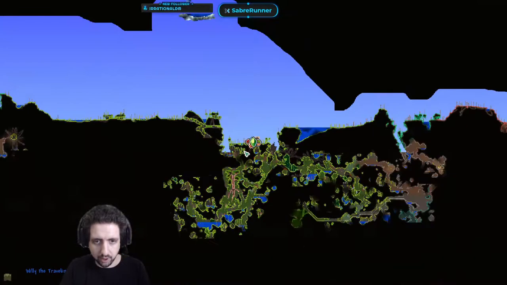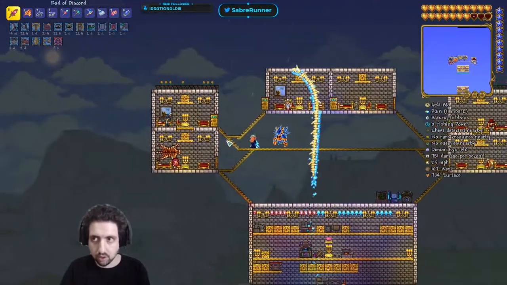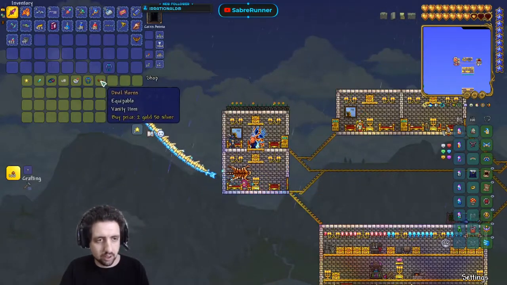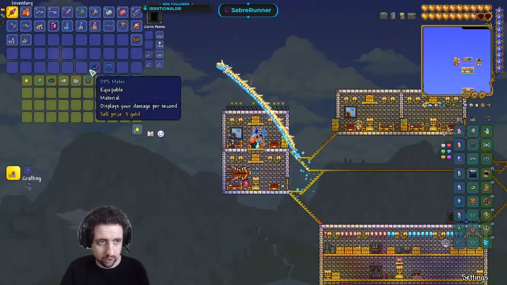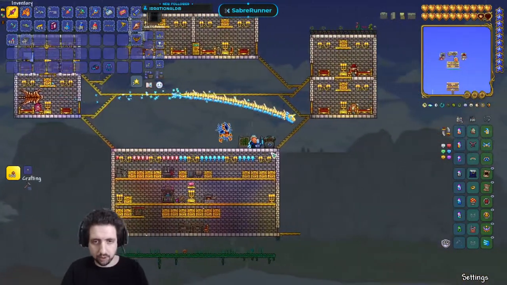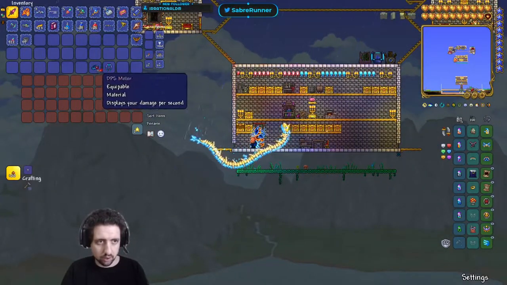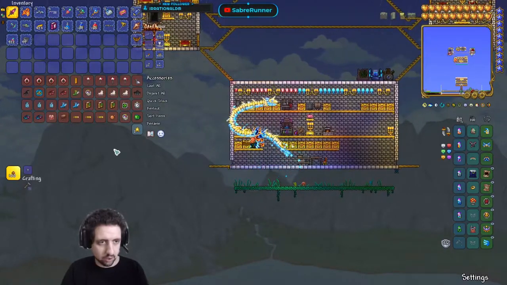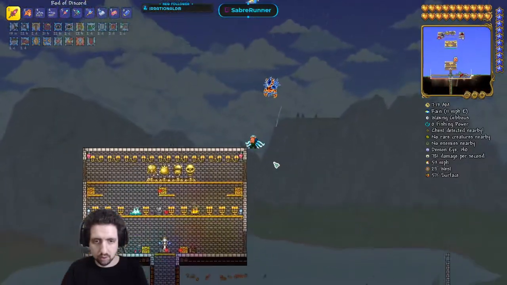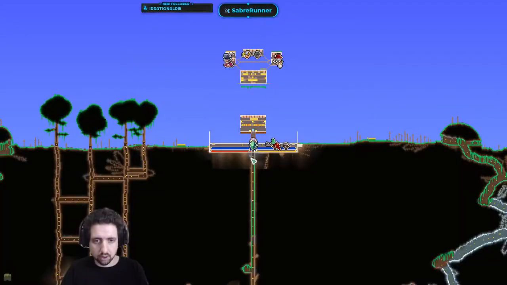Traveling merchant. Fine, where is he? Over there. Celestial magnets. Devil horns. Bow. Fancy dishes. DPS meter. Ultra bright torch, which is nice, but doesn't work underwater. Okay, let's fly.